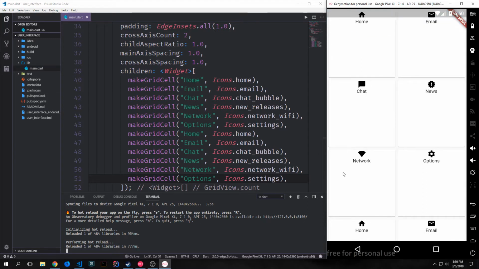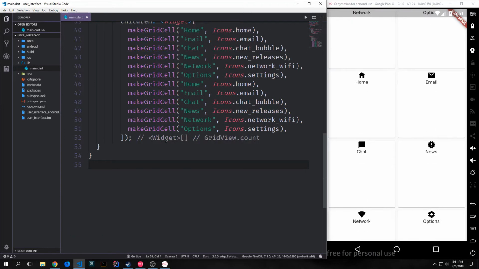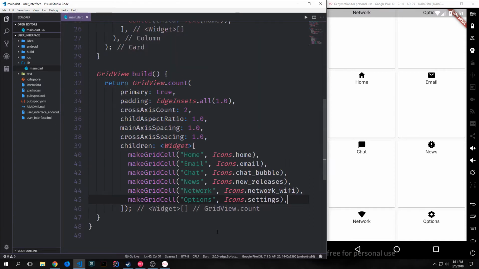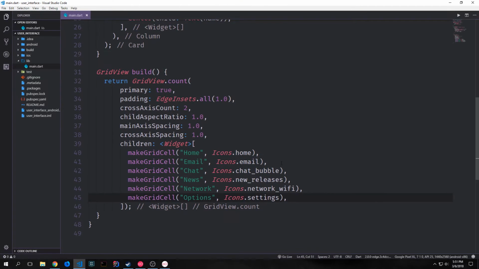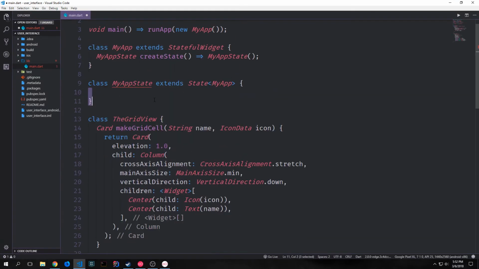Now these grid view cards can also have on-click elements, so we can use these to navigate around our application if we wanted to, and we could add multiple elements to sort of manipulate this type of layout. Alright, so now that we have our grid view all set up, let's start talking about tabs. And first I'll just remove the other 6 elements so this goes back to normal, and now we can implement some tabs.